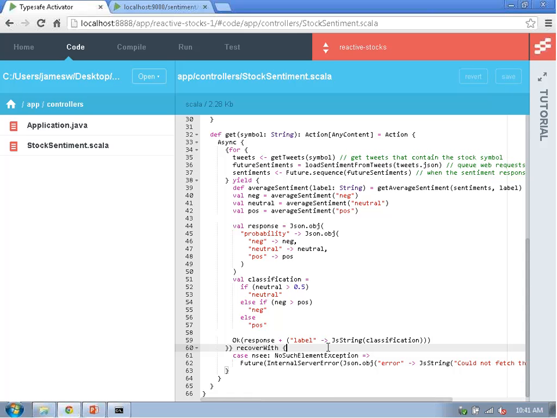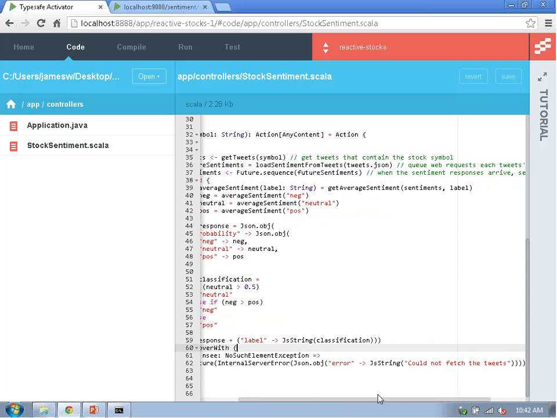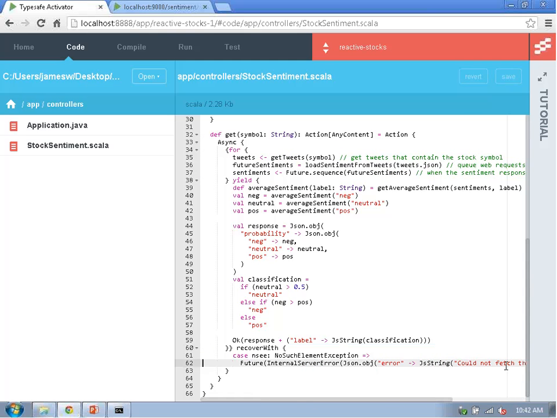In this instance, I'm just waiting for any failure to bubble up to that high-level future, and then I'm handling it. And you'll see that what I'm doing in the case of a failure is I'm sending an internal server error and then creating some JSON to return that. So that's one of the ways that we can deal with failure in this async and non-blocking world. So that's reactive composition. That's being able to take a number of reactive requests, so async and non-blocking requests, and compose them together into a whole entire chain that the whole thing is now asynchronous and non-blocking. It's reactive. That's one example of reactive.